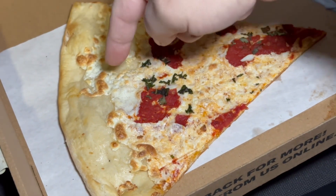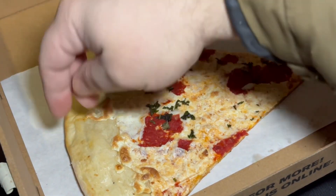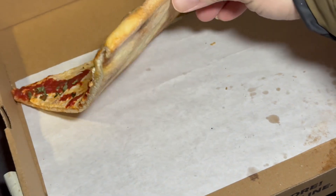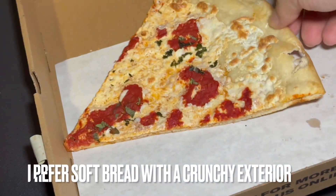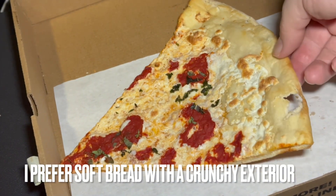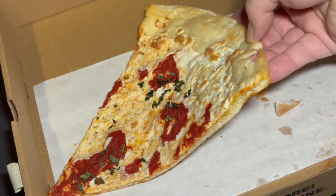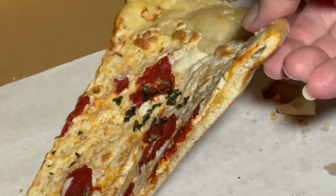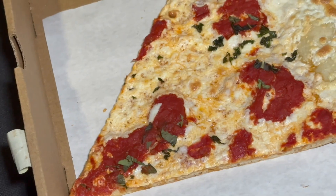Why isn't that sauce all over this thing? Look at all that empty real estate right there. The mozzarella is a little plasticky — not really the most moisture on the cheese. The crust had some crisp but also some chew, it was a little tough. I'd rather it be light and crunchy. This whole thing feels like a cracker — a thick cracker — and as you can see, it's very tightly aerated.